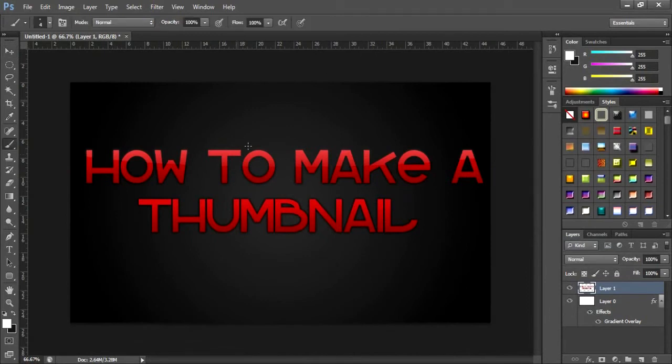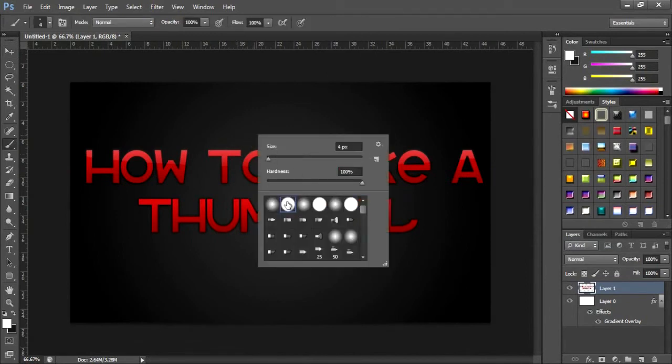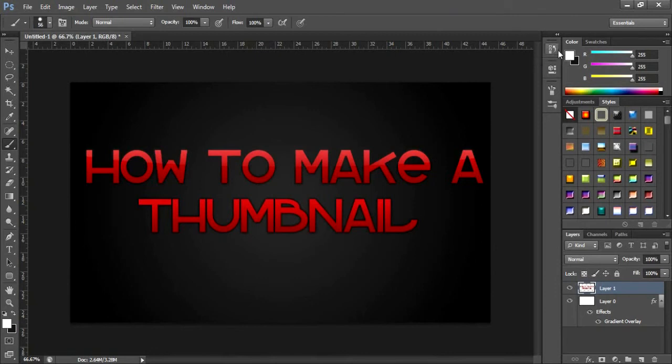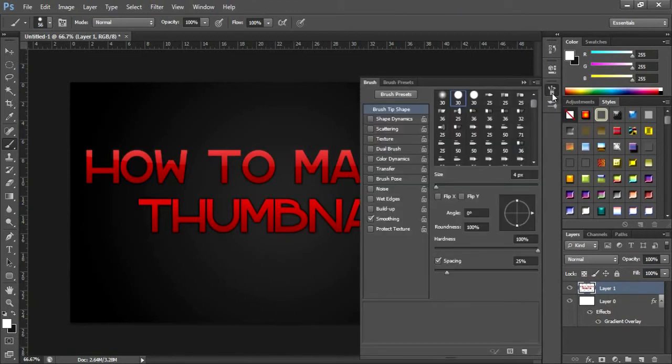Alright, so press B to go on your brushes and select quite a hard round brush and make it whatever size you want. I'm going to say about 50 something, and then click over here where, if it's highlighted it'll say brush, and it goes to all these brush tip shapes it says there.